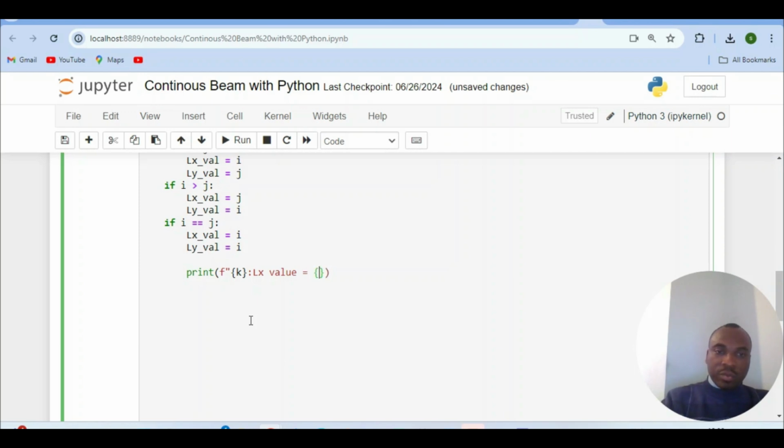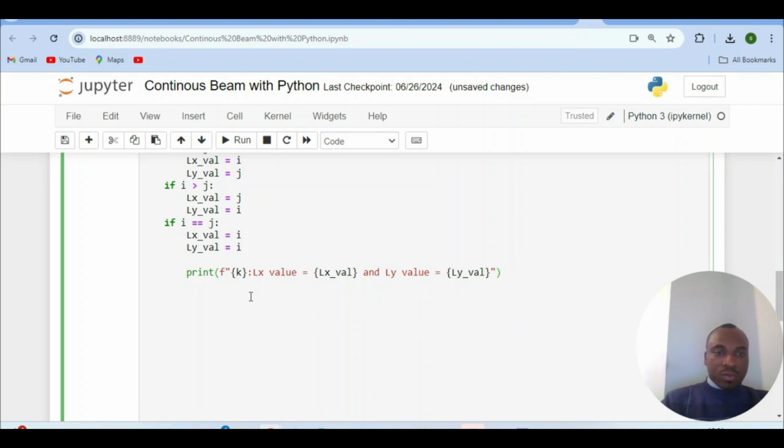So we need the curly bracket and then LX underscore val, and LY value equals, again we return the LY value, so we'll put that in curly bracket, LY underscore val, and then we add the double inverted comma to close the statement.